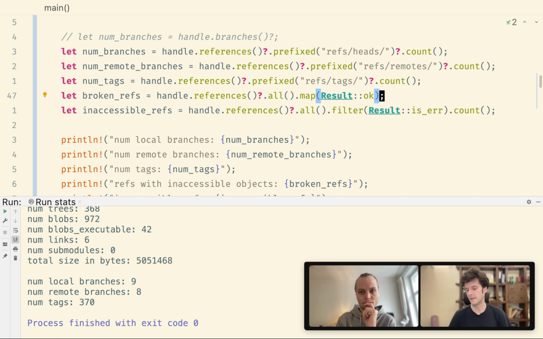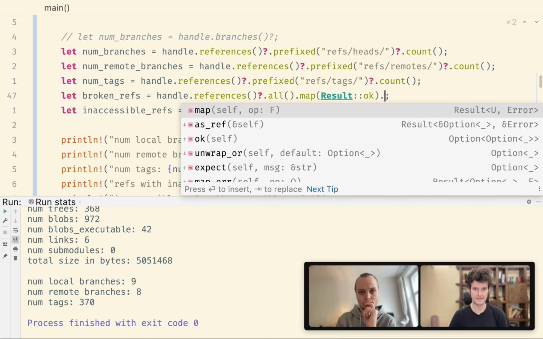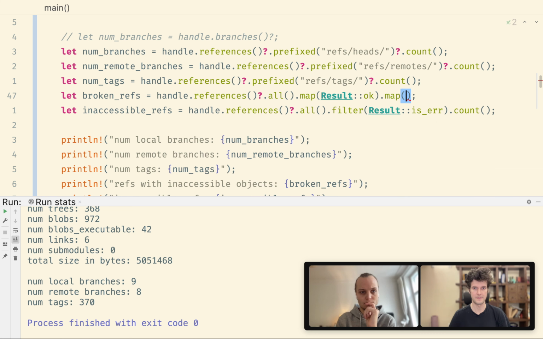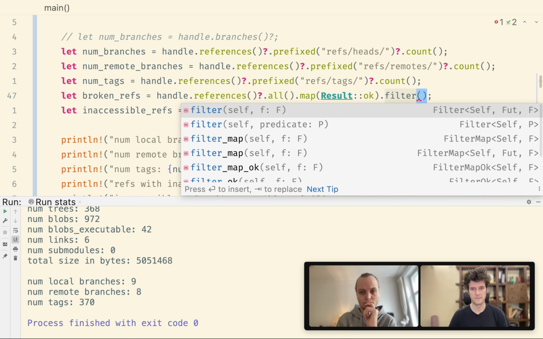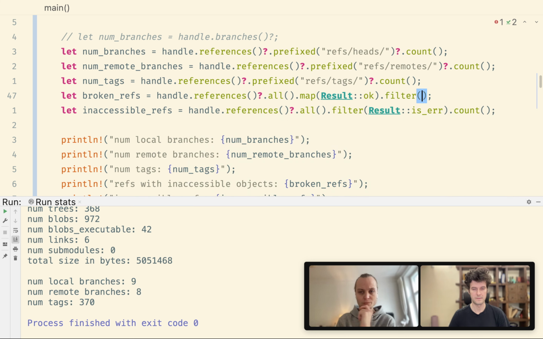And now we have all the good ones. Now we want to dereference that somehow. We want to find the object. Actually it's more of a filter. I want to deref the object. Maybe a filter map. I can imagine that a lot of stuff can go wrong there, and I would just ignore errors. I don't know yet.